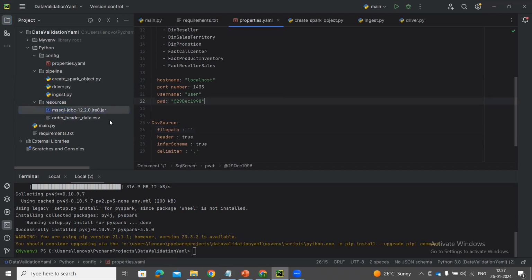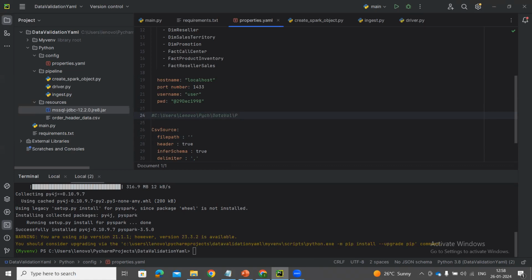You may ask the question, sir, I want to create a YAML file in the config instead of the resources, meaning, oh, we need to define what I forgot. Right. So where we are creating this YAML file is in the config folder, right? So in the config folder, suppose the project path looks like this: Users/Lenovo/PyCharm/data validation/, okay.